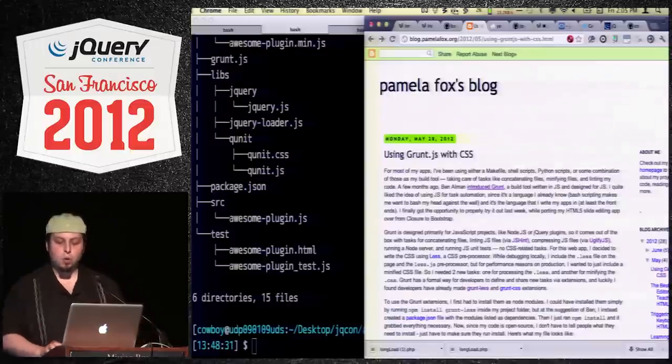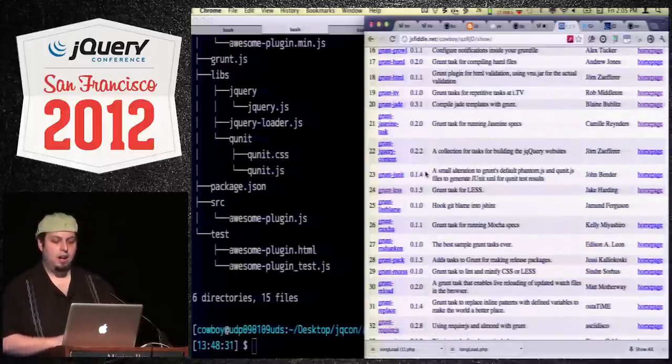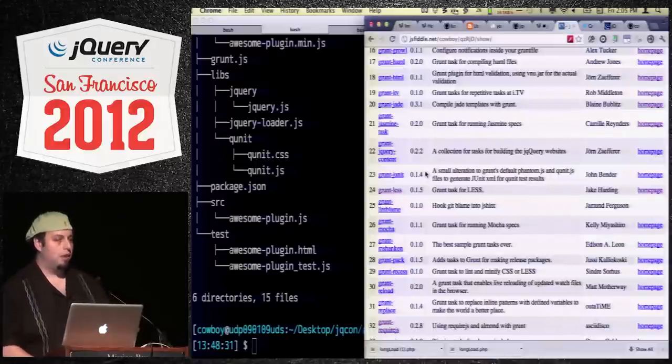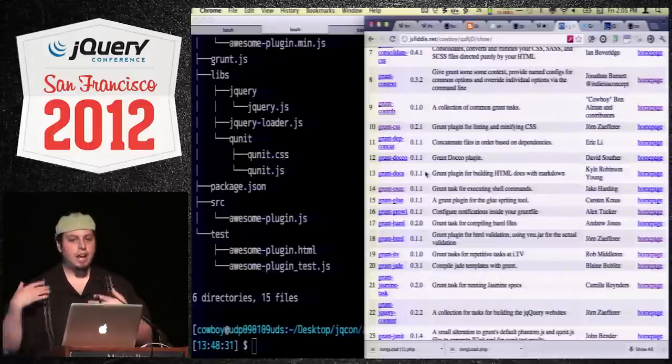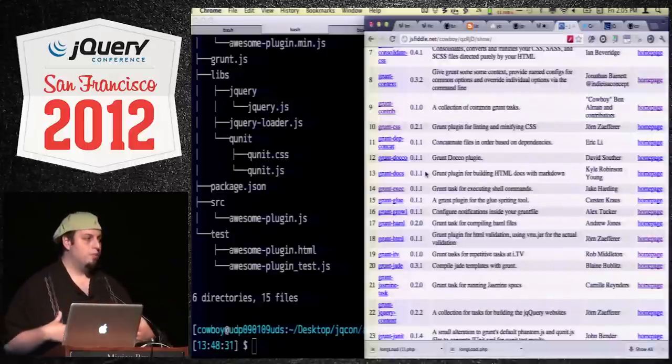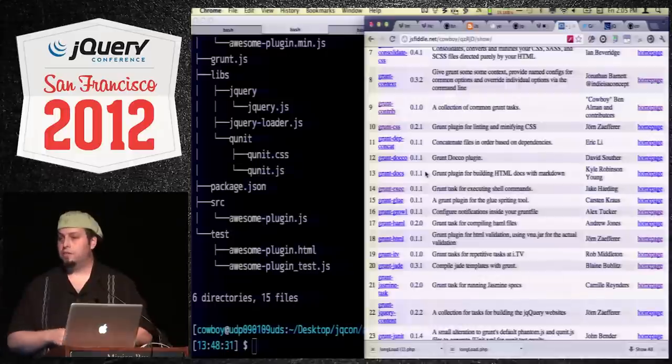The thing is, if you go to the Grunt plugins list, there are Less and Jasmine and Jade and Haml and Mocha and all these different things built by other people. There's a grunt-contrib plugin that's actually being maintained by Chris Talkington and Tyler Kellen, and they're doing a lot of work to add a whole bunch of functionality into a single plugin that you can add. We're looking to make useful plugins for the stuff that I don't do personally, but a lot of people want to do, because we don't want you to have to rewrite every single task every time, every different person. We don't want a million different tasks for the same thing over and over again. So we're trying to curate some. If you want to participate in that, find me in the Grunt channel, #grunt on irc.freenode.net, and let's talk about it if you have any ideas.